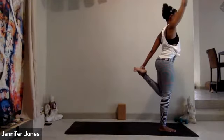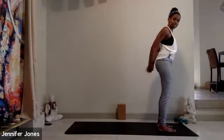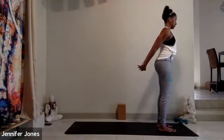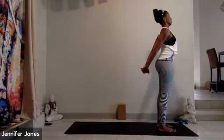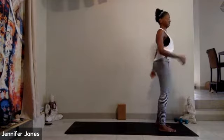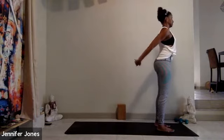Big breath in and exhale to release. Bring your hands from behind you and interlace your fingers. Inhale, reach the knuckles down and away from you. And as you exhale, I want you to lift your chest up towards the ceiling. You can tuck the chin in a little bit here. Just trying to stretch out the front body through the shoulders and the chest for chest expansion.